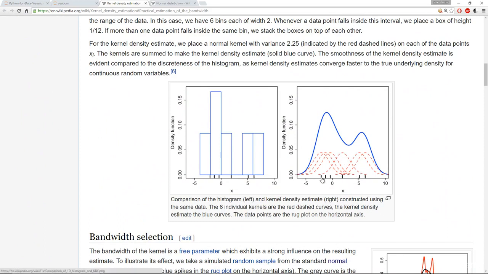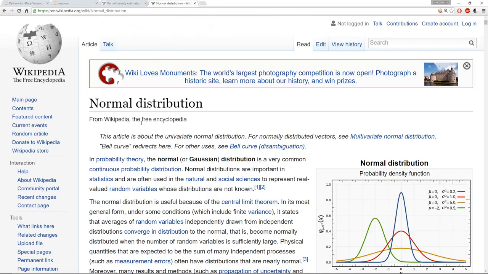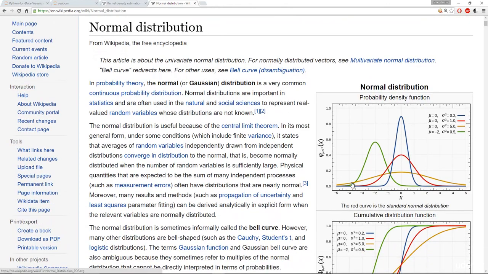You'll notice that each of these black dashes here is the rug plot, so the actual points, and then you have these little normal Gaussian distributions on top of each point, and then you sum them all up so you get this final kernel density estimation. Now, what do I mean by normal distribution or Gaussian distribution? If you look it up on Wikipedia, in probability theory, the normal distribution is probably the most common continuous probability distribution. It's where you say, how did everyone do on their test? You grade all the students and then see the distribution of scores. It's usually something normalized like this, or for instance, people's ages or people's heights. A lot of things tend to follow a normal distribution.